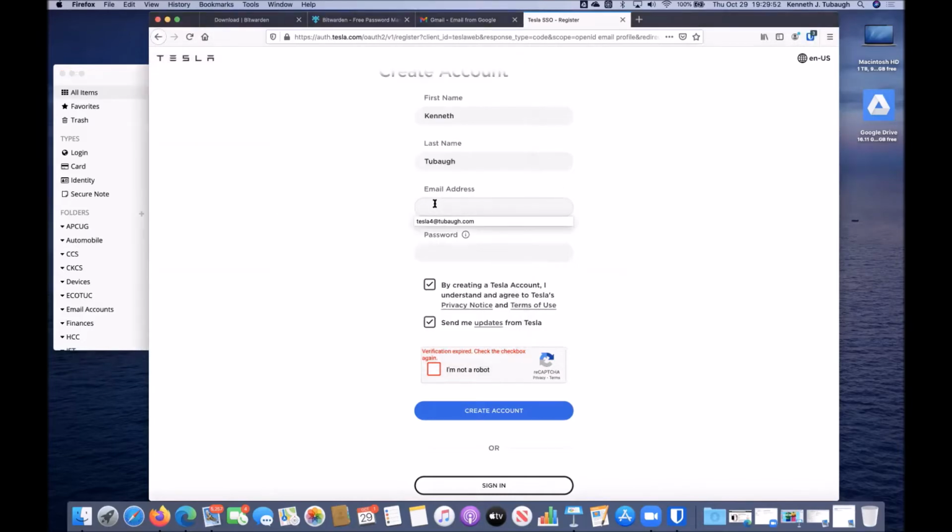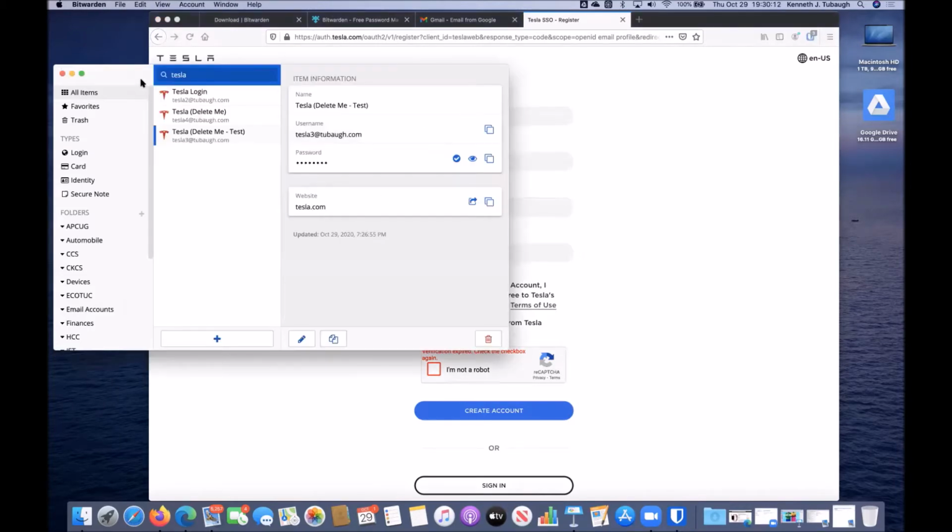It's not P as in paste, it's control V as in Victor. There's actually a reason for that, and I forget the reason, but control C for copy, control V for paste. For those on a Mac, your control key is your command key.